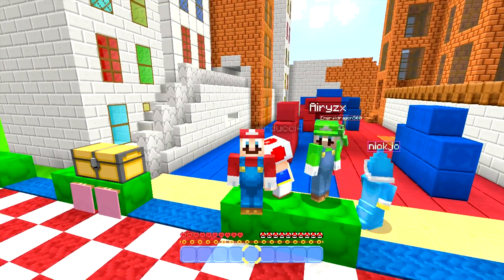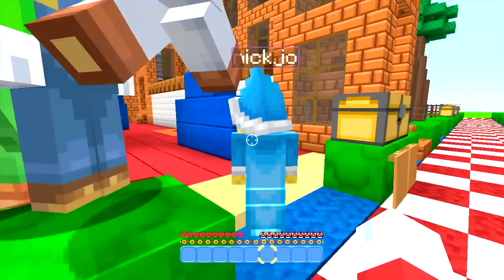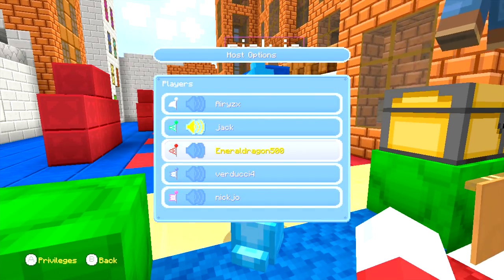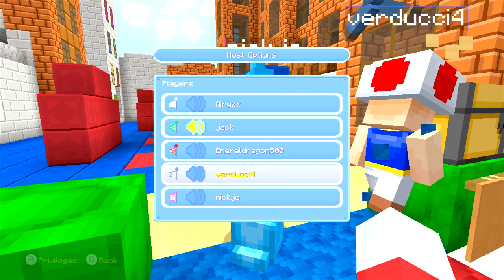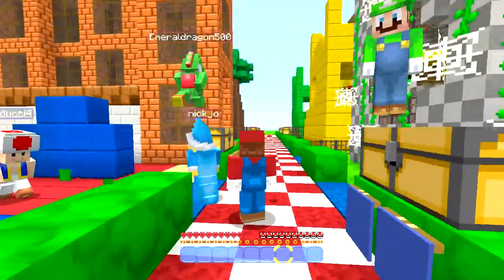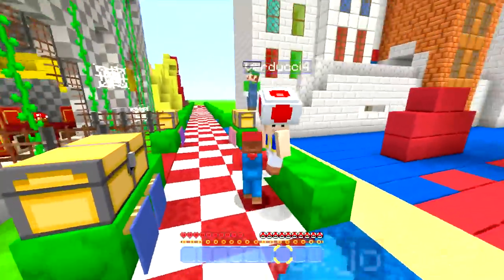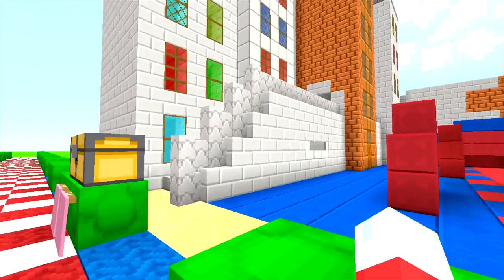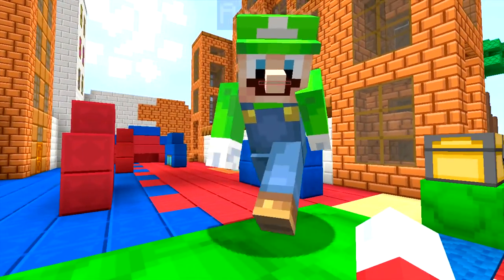But today, without further ado, we'll be playing the Splatoon map. Nick Joe will be our judge today. We are being joined by Bushy, myself, Emeraldo, and Verducci, the map maker of the map, so big shout out to him. Nick Joe is the referee, like I said. So today will be the Mario Brothers versus the Sidekicks.